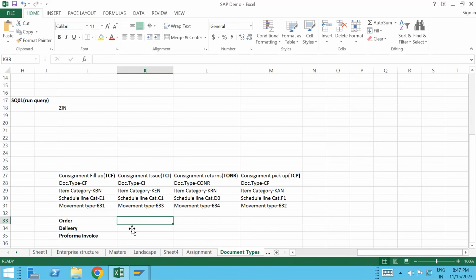The standard document type is CI, item category KEN, schedule line category C1, movement type is 633.